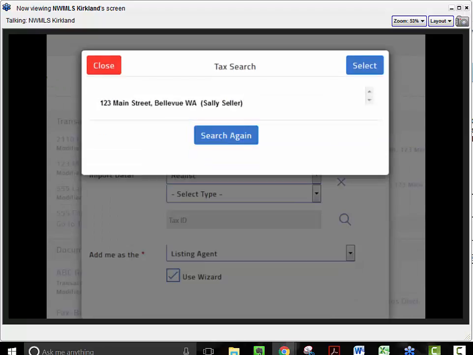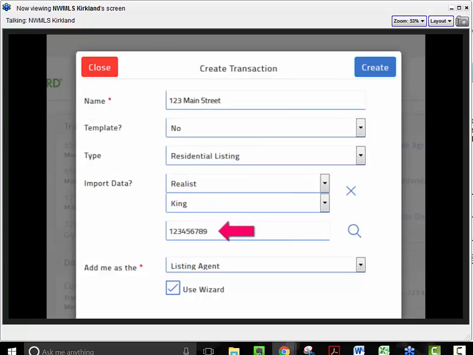If it is a condo, you may see a long list here of all the different matches based on that house number and the name of the street. In this case, there's just the one, but if you did have a long list, you would just select the correct one and then click Select in the upper left. And you'll see all that did is pop in the tax ID number so that I didn't have to go through Realist and find it and write it down.